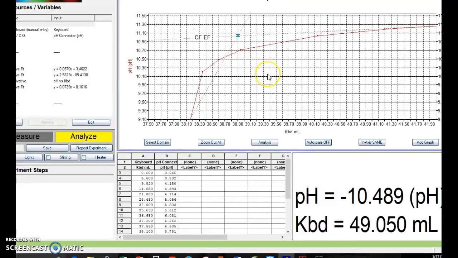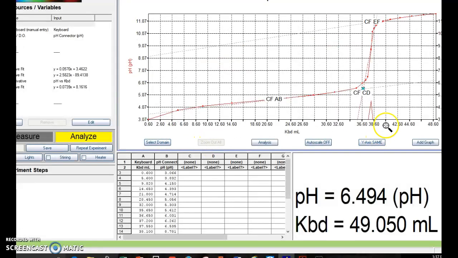Finally, you need to have a caption. So I need you to tell me, figure 1, this is my geometric equivalence point graph. That's it. That's all I need to see, but you get points for having a caption. And then I also need to see on your derivative plot, figure 2, this is a derivative plot of my equivalence point. As long as you write that, you get points. So don't forget to label your volumes and add a caption to both of the graphs that you print out from MicroLab.